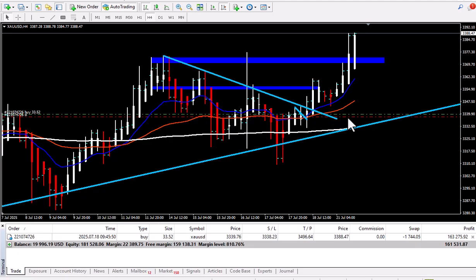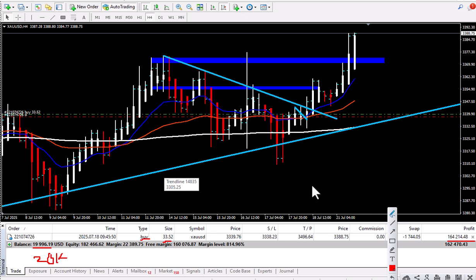And as you can see, this is my biggest trade of 2025 with just a 20k account. I took this trade, but my risk was, as you can see, on a 20k account, excluding some commission charges, and this is the amount, and the lot size was 33, and now the running profit is 160 plus something.